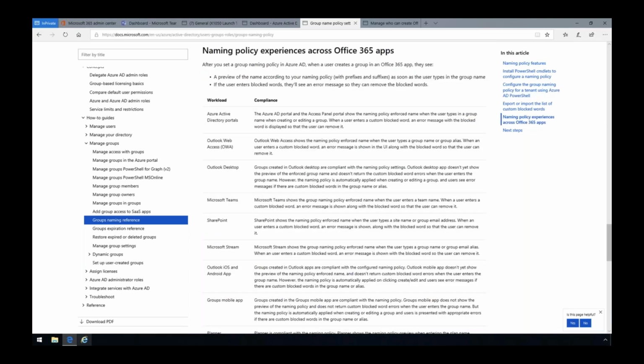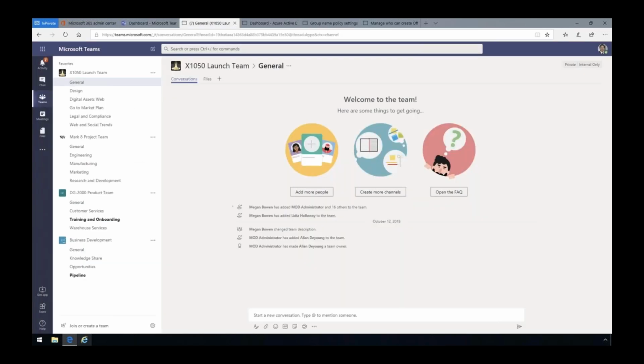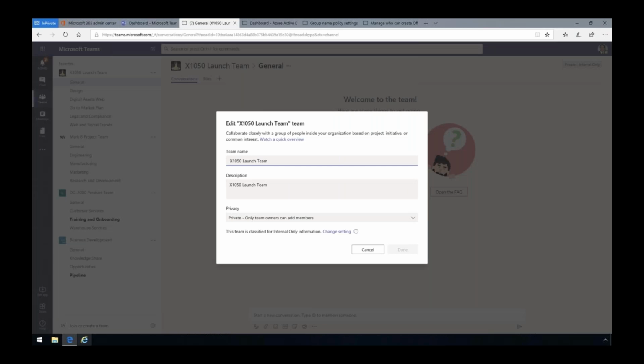Let's take a look at Teams itself. Each team created in Teams automatically comes with an O365 group that has a configurable status of public or private, and optionally classifications that are labels administrators like Alan can use to create policies for retention and other content-related requirements in O365. In the upper right-hand corner, notice how it says private for this team. Let's take a look at team settings. So for example, the admin can allow users to set public, internal only, or restricted on teams they create.